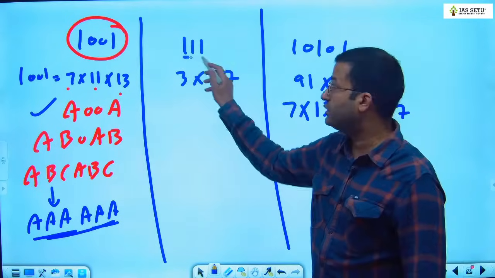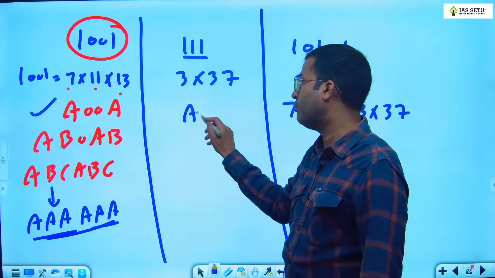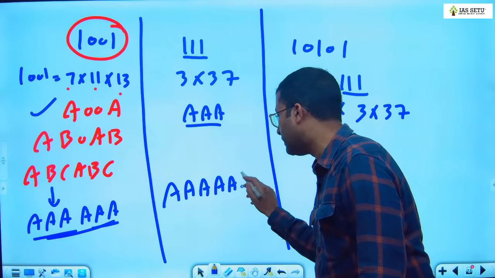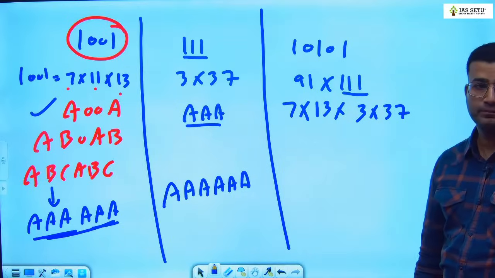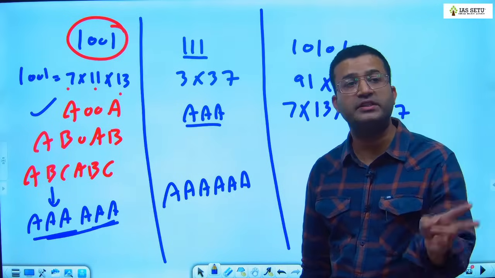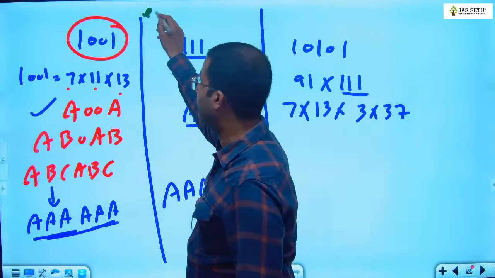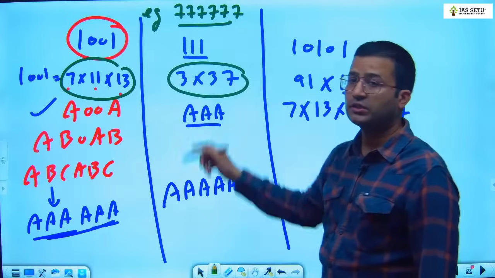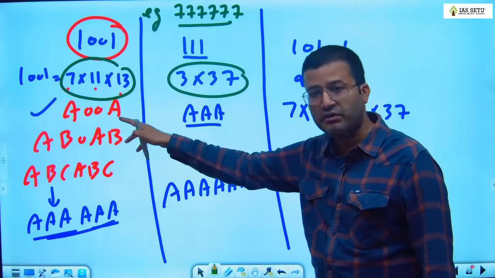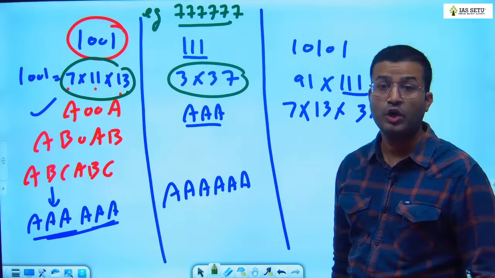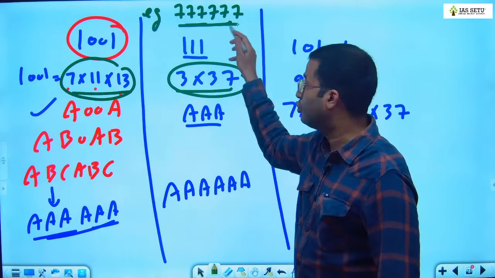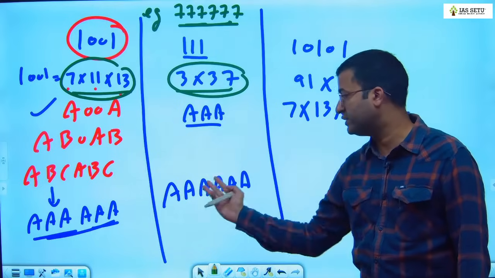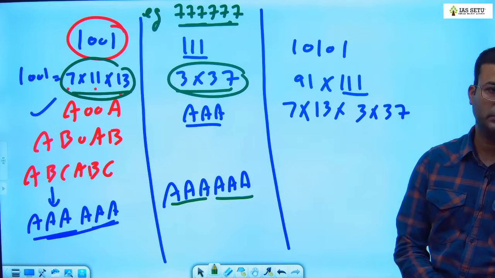AAAAAA: here all three-digit groups are multiples of 111. So any number which is in the form of AAA and a repetition of AAA will also be divisible by 3 and 37. AAA is divisible by 37. So it means if you have the same digit repeated 6 times, for example 777777, it satisfies this condition also. If I ask whether this number is divisible by 7, 11, 13, 3, 37, 111, yes, it is divisible by all of them, because it satisfies both conditions. It is a multiple of 1001 and it is in the form of 111. It means it is a pair of 3 digits, of 6 and of 3.